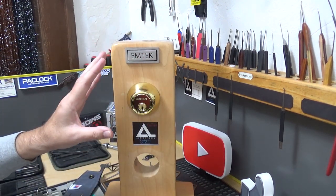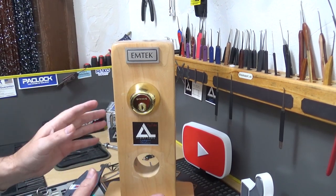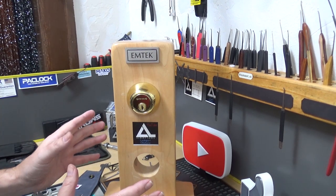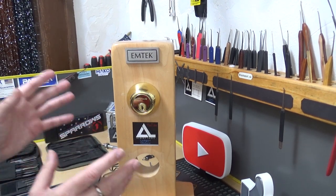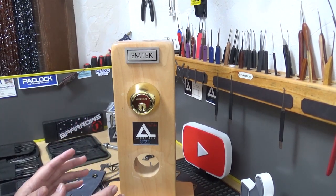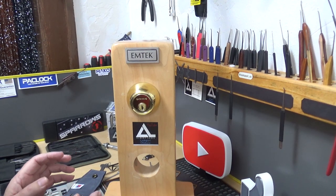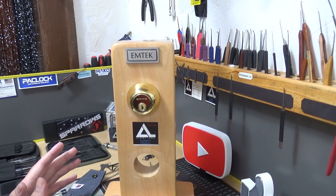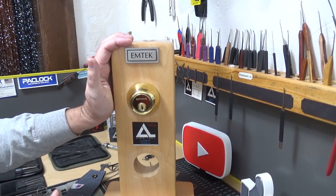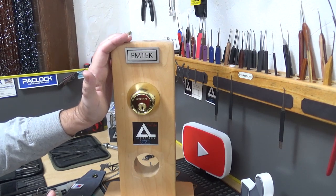Not the toughest lock to pick, but when you're picking something like this for your front door or back door, keep those things in mind. What doors is it going on? Will you need to get out real quick? Will you know where your keys are? This is the Gatehouse double cylinder deadbolt — I picked it up from my local Lowe's. You're going to need the key to get in and the key to get out.